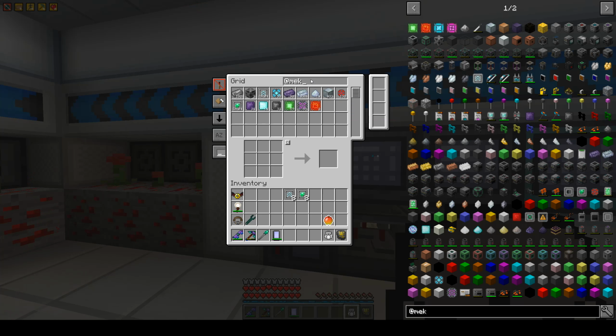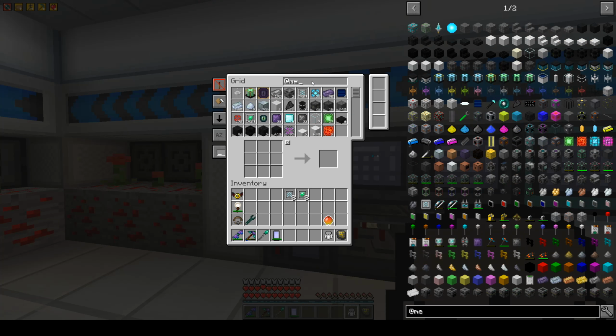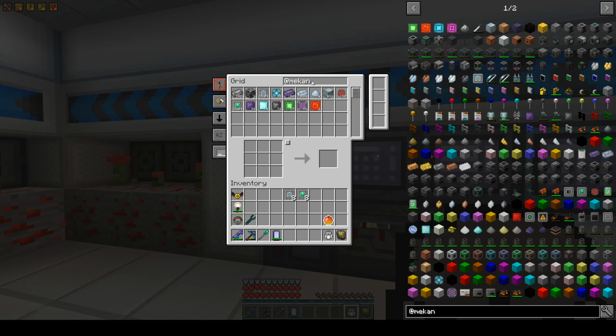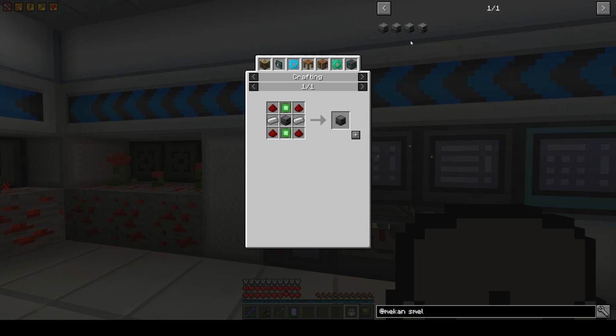Anyway, what we want to do with Mekanism today is add a smelter. Should be able to do that, yeah. So smelter comes in various forms. There's an energized smelter, which is like our standard alloy smelter. But then we have a basic smelting factory, advanced, and elite. Each one of those, if we look at the recipe, uses the previous: the advanced uses the basic, and the elite, of course, uses the advanced.